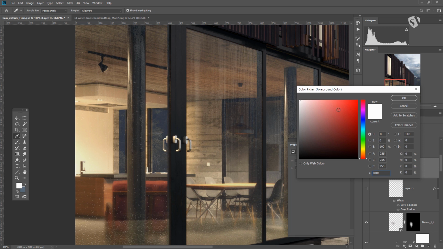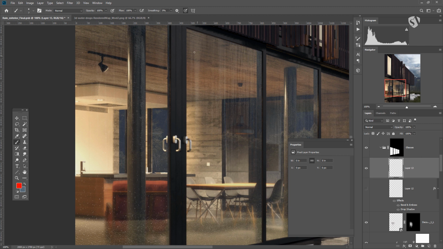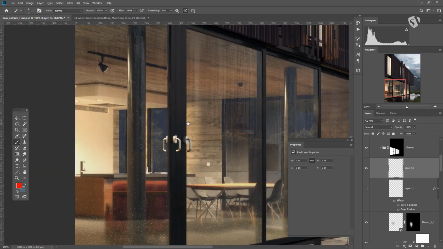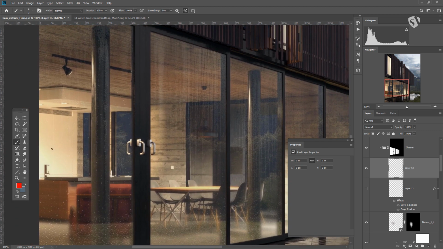It could be white, could be whatever. It could be red, just to make it more visible. Opacity 100, and we keep this size on, pressure on. And I suggest you use the pen and not the mouse to do such a thing, okay? So now that we have the pen and a brush selected, we can do this kind of stuff. Of course, if you press more, the line will be thicker, but this is exactly the effect we want.